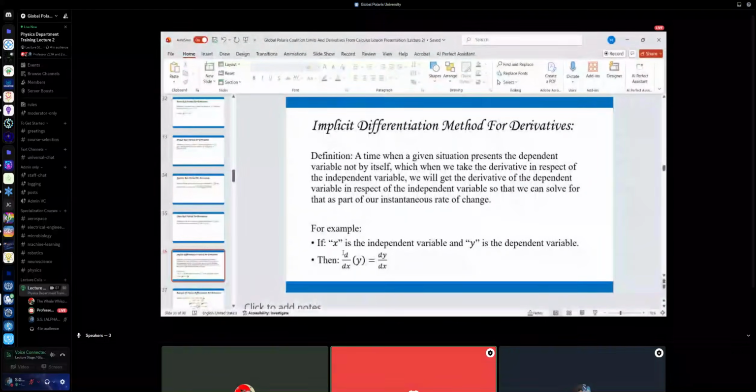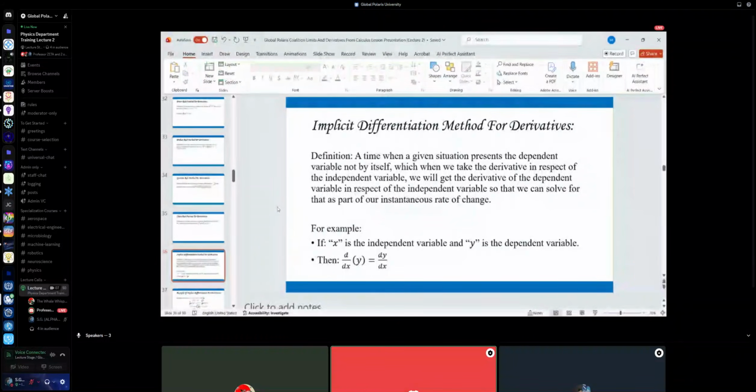So d over dx, right? Forget about the definitions, but if I told you, using the calculus part of derivative, what does it look like, what's the function? Instead of me just saying the derivative in plain words, what's the symbol? You say d over dx. And this is for any variable. I can say d over dp or d over da. That's just saying derivative in respect of x, derivative in respect of p, derivative in respect of a, derivative in respect of b. So that's basically what's going on.